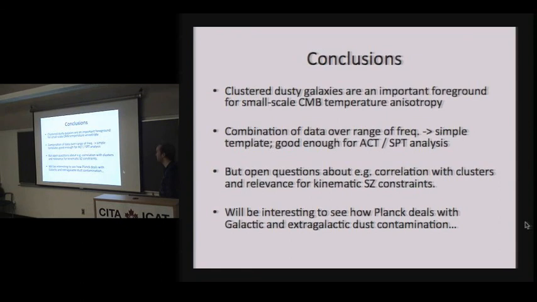Just one question. I see how you can do this template matching to extract things from the primary CMB, where the dusty galaxies are not a big problem. But from what I understand, groups at intermediate redshift are something like half of the SZ signal at ell of 3000. So is it really feasible just to do the same template subtraction, or are you going to be considerably more sophisticated?